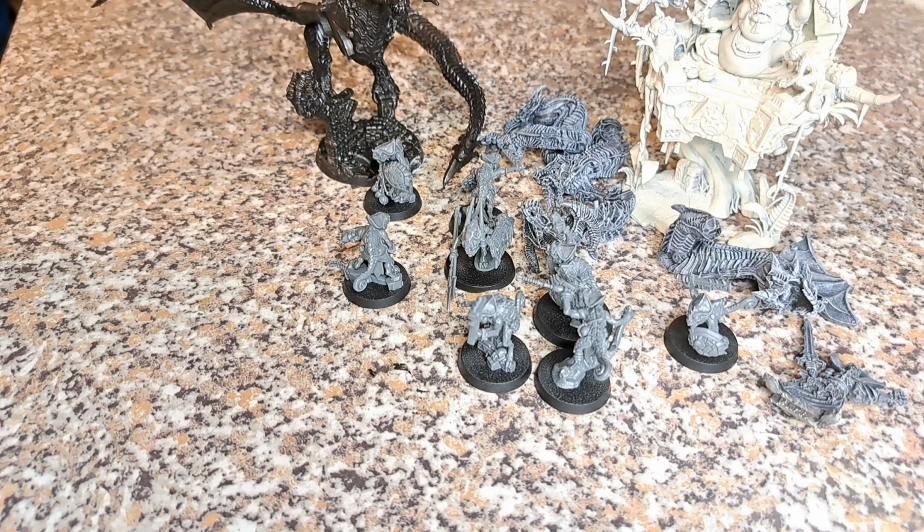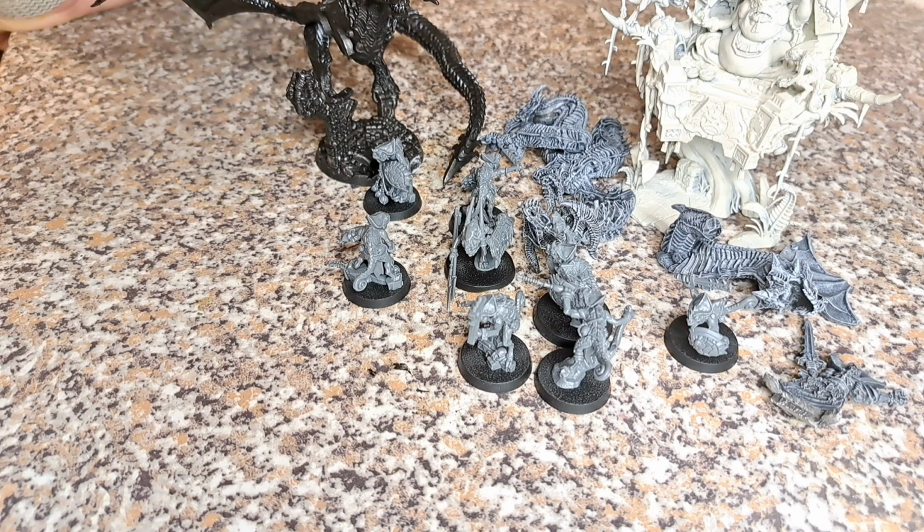And I'm going to be getting involved in the Old World. I've decided I'm going to be doing Tomb Kings for the Old World. So as soon as that's released, I'm going to get hold of the big box and hopefully document that on the channel as well. So lots of things coming in the new year.